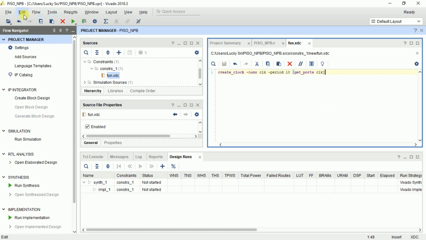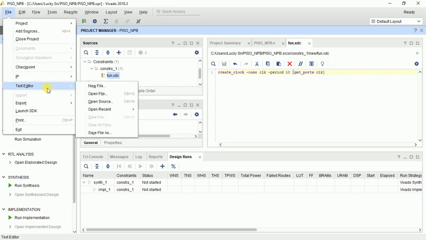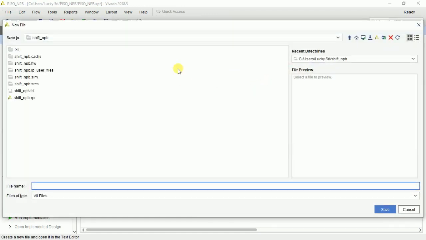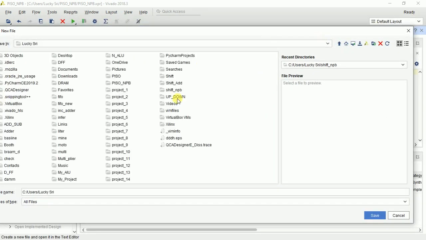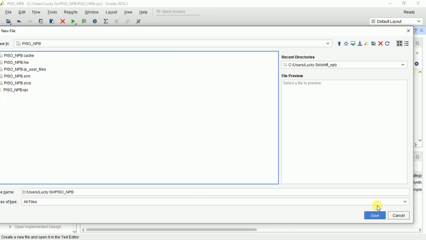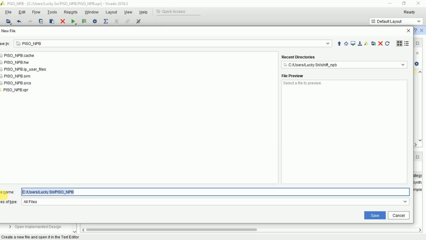To do the scripting, we will write a text file of TCL commands. So I am opening the text editor, new file. We have to go to our project folder, so our project is PISO NPBR. Open, and just give a TCL file extension.